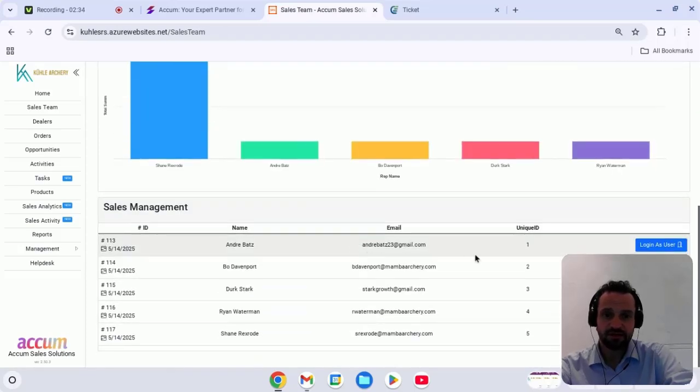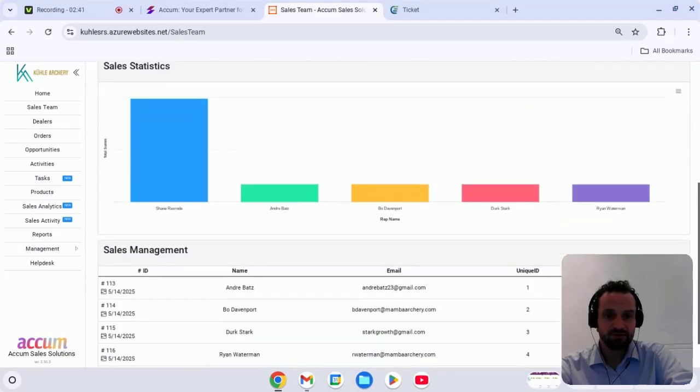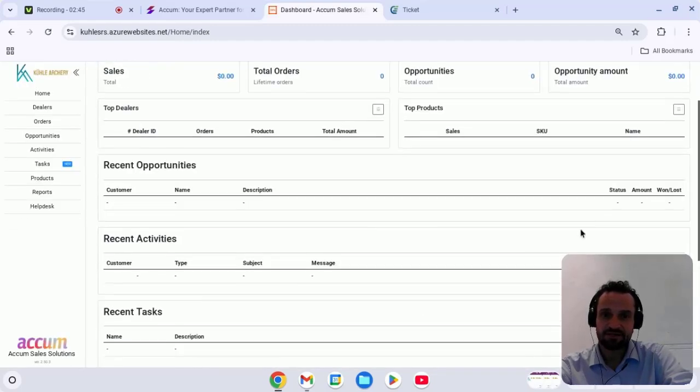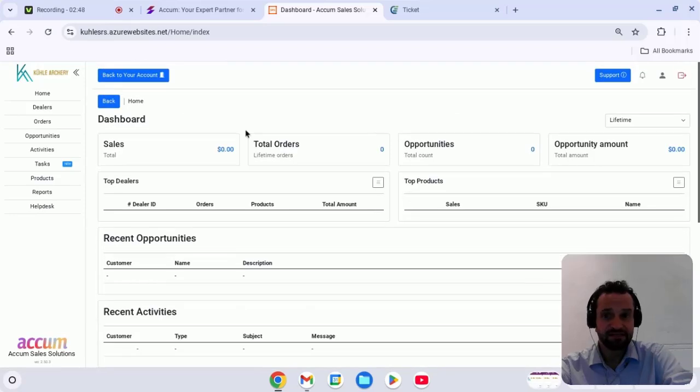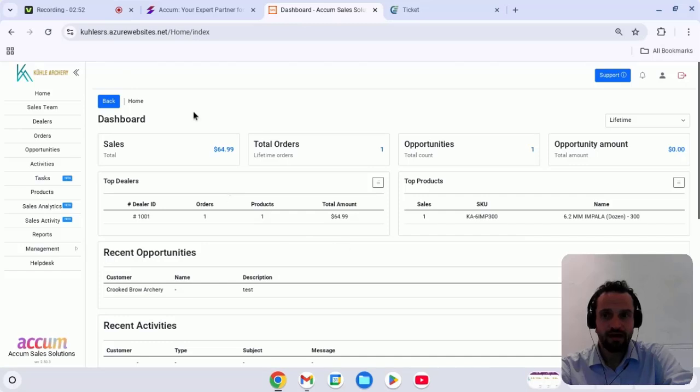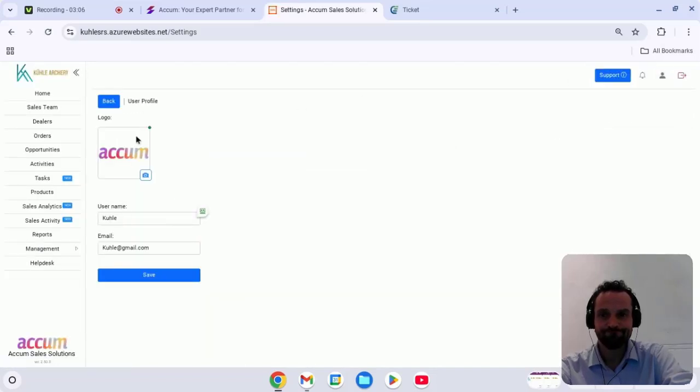And of course, here you can also, which is great about this functionality, have sales management. So any one of these reps that you'll be running as a sales manager, you can log in as a user to one of them and see and enter their dashboard. At any time, you can see how they're performing, how they're managing their CRM system and their sales rep solution. Another nice thing is that you can always return, go back. You can click again the logo, same as on the website, and it will return you to the main page. Further, I'll also explain down the line how the reminder button works and how your personal details are here.